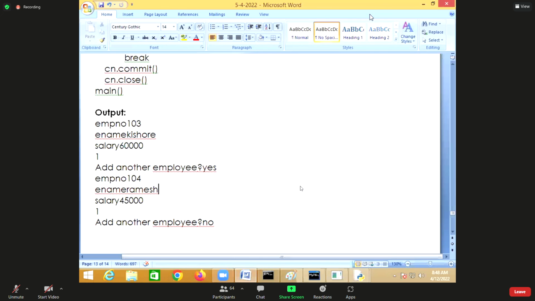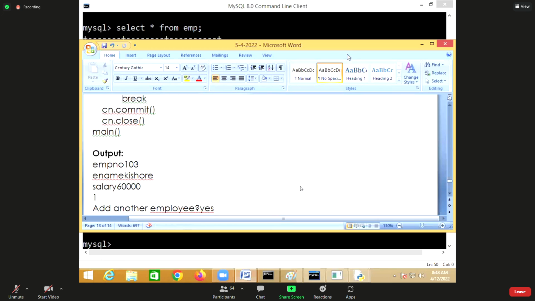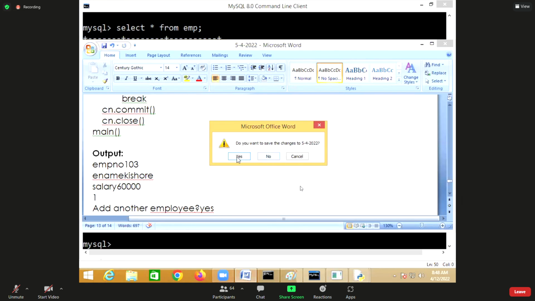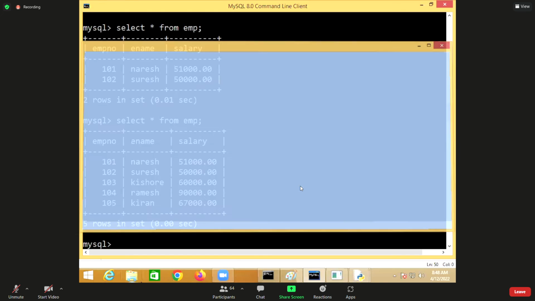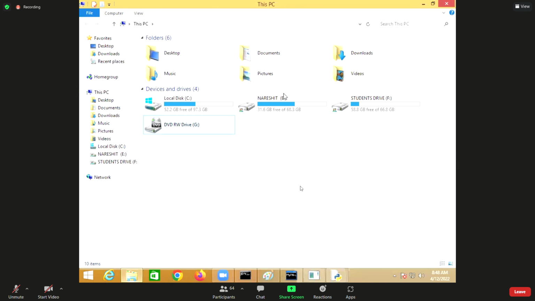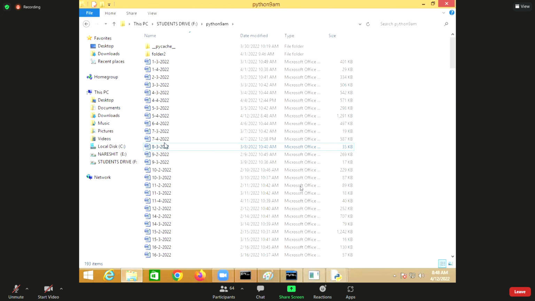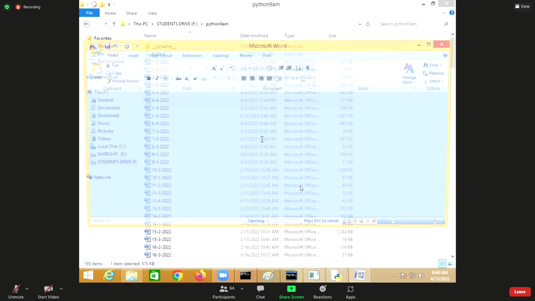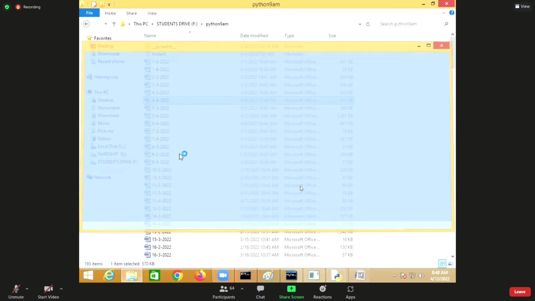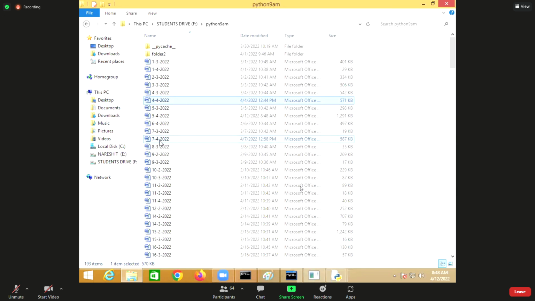Replacement fields. Where you are replacing each value, each field you are replacing with one value.